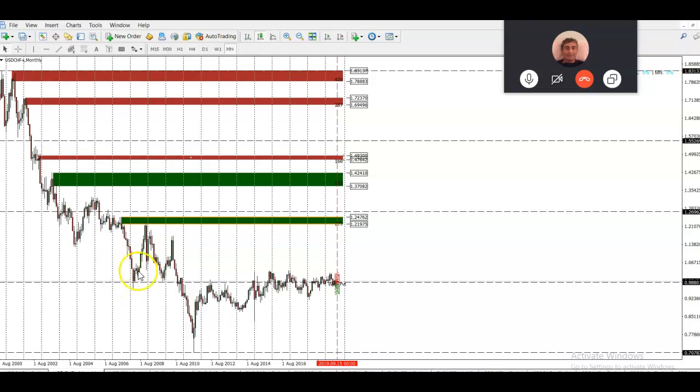I always go blank when it goes like this, sorry. I had it before, and now it's like I don't know. You said this area here took out this low. Look at it again. Did this area cause the close that took out this low? I don't know what I'm saying now. I don't even know what I'm looking for now.